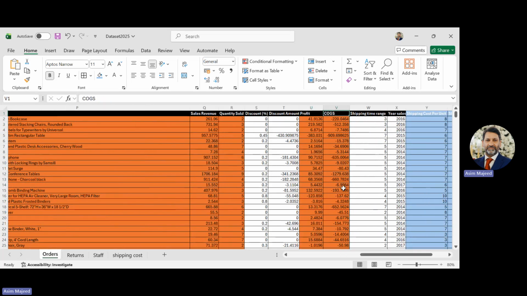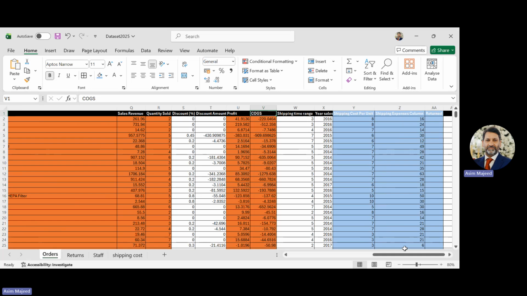So this is your actual data set provided, but obviously I have changed a lot of values in there, so your answer would be different. Then I have created 3 columns by myself, which are the shipping cost per unit and then the shipping expenses column. Instead of shipping column, we can just write shipping expenses, but you can write whatever you want.